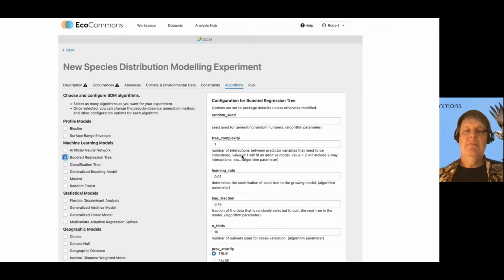The tree complexity relates to how many interactions you expect there are between the variables. So if I changed it to 3, that means I suspect there are interactions, like adding an interaction term in statistics. As the temperature rises and it gets wetter, temperature and water are both important, but when they come together, that's the best scenario, right?